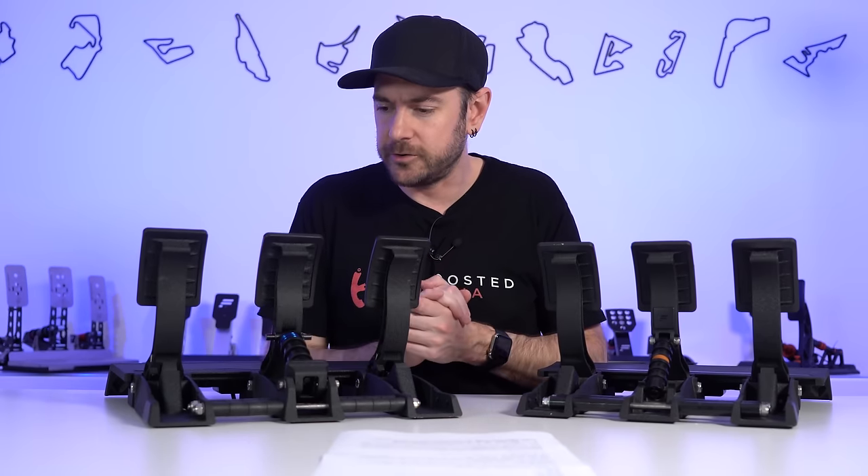So I wanted to give you a quick comparison between the V2, the V3 pedals from Fanatec, and the CSL Load Cell Pedal Kit, which does come in a little bit cheaper but offers a very different driving experience. Quick side-by-side comparison between the V2s and the CSL pedals with the Load Cell Upgrade — we do have a detailed review on those pedals on the channel. Hall effect sensors across the throttle and clutch, just like on the V2 CSL Elite pedals. Same kind of basic load cell design. What we don't get with this brake is adjustment, at least out of the factory.